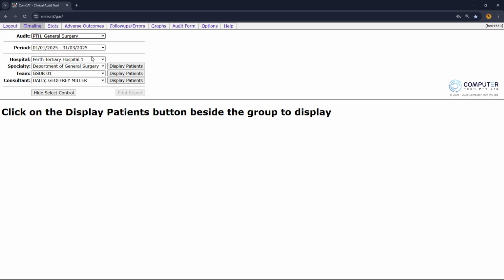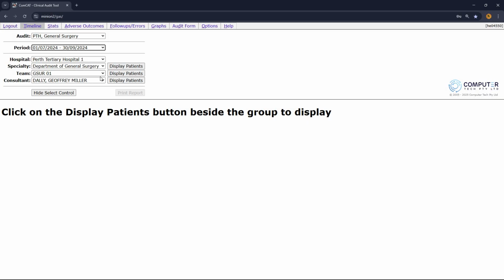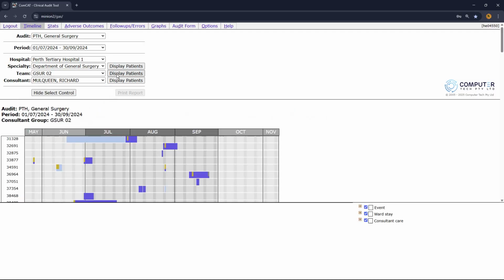Selections are made from the top down. To look at a list of patients that have been served by a group in a period, first select the period and then the grouping. Next, choose the level. For this demonstration, we'll be looking at the team level. So we'll pick this period and Team 2, which consists of Richard Mulqueen, Lindy Papadopoulos, Mark Troidson. We'll take a look at the team level.